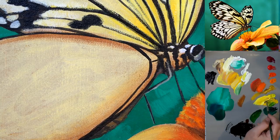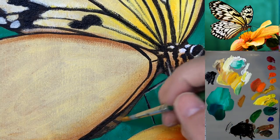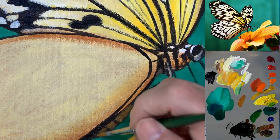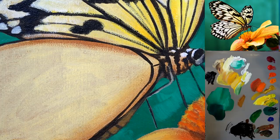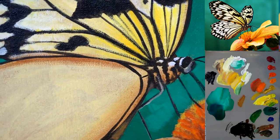Grabbing some burnt sienna and some cadmium yellow again here. Just add a little highlight on the body right there. Okay, good enough. Let's continue with our lines.